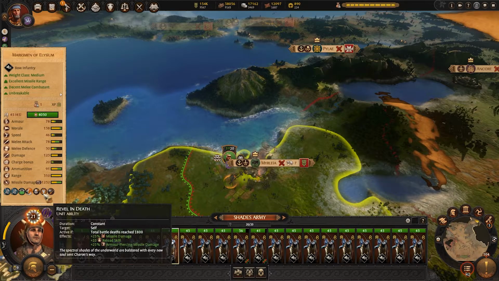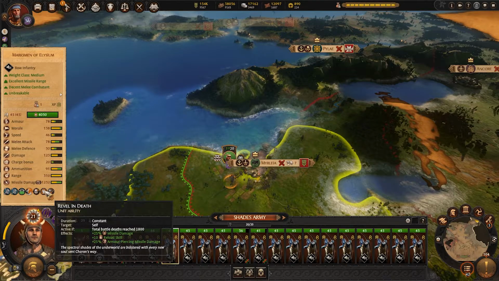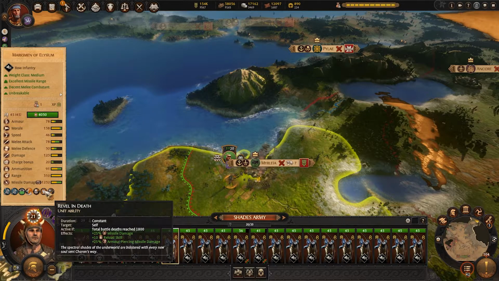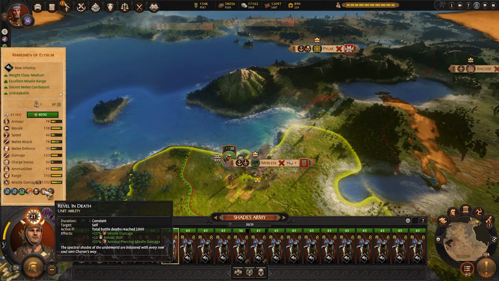Now, I really want to talk about how to make this unit extremely deadly. Something the unit has is called Revel in Death. All shade units have this. After the total battle deaths in the battle have reached 1800, these statistics that you see here get even stronger because the unit gets 25% extra base and AP missile damage, which is crazy, and also a +10 to the reload skill.